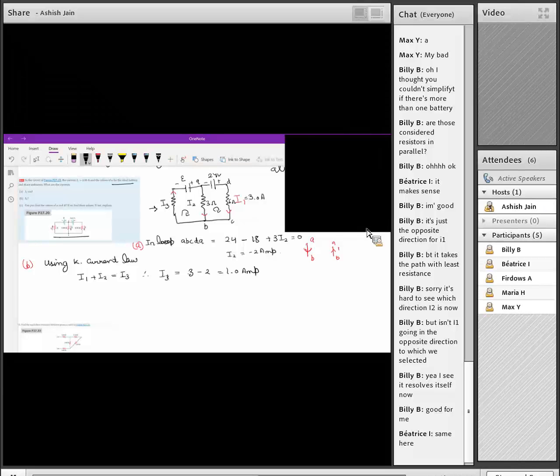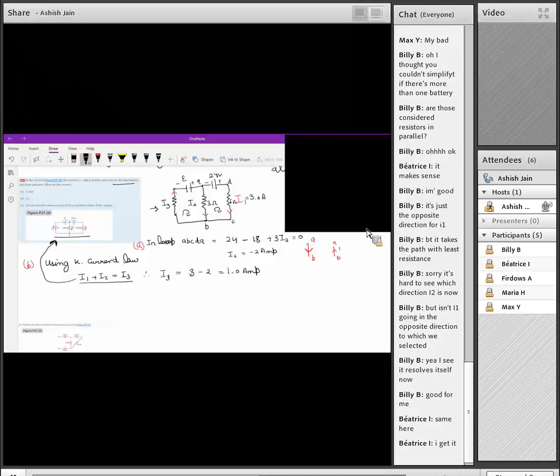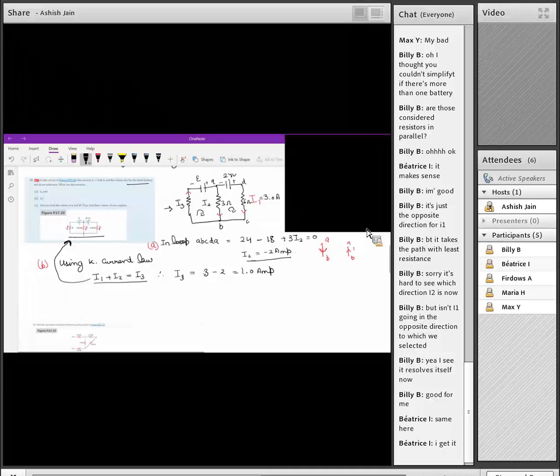So any questions here? I'm using this equation based on what they have given us, because I solved the question using the direction they gave us. I'm not changing my direction of I2 based on the answer, but I know physically it's going from point B to A. So when you write the answer, you say that I2 is minus 2 ampere. That means the current is flowing from B to A instead of A to B as given in the question, and you will get 4 marks.